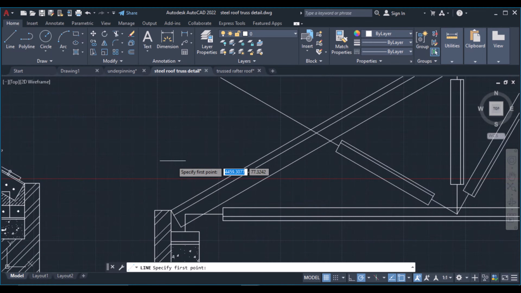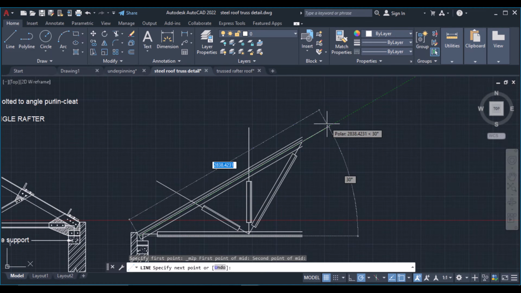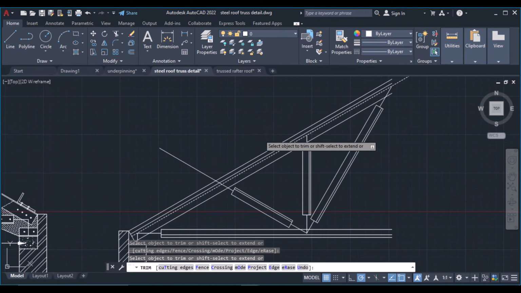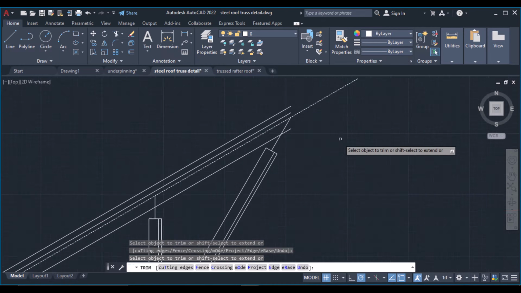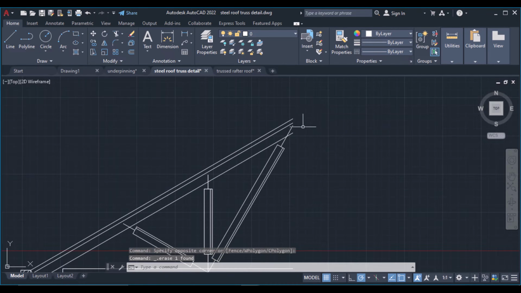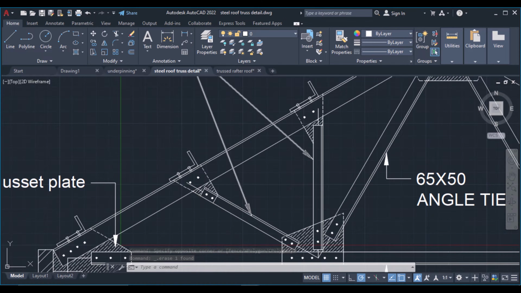So I'll draw a line, shift, midpoint between 2 points, this and that. I need to draw a line in between here, so that I can know where I can trim from. So that's my trim reference. So select trim, and then so trim reference, select trim, trim that away, trim that away, and I think that other one is okay. So you can now delete that line. Perfect. And there you have it.